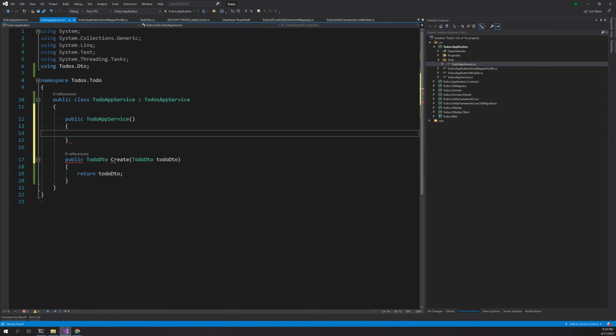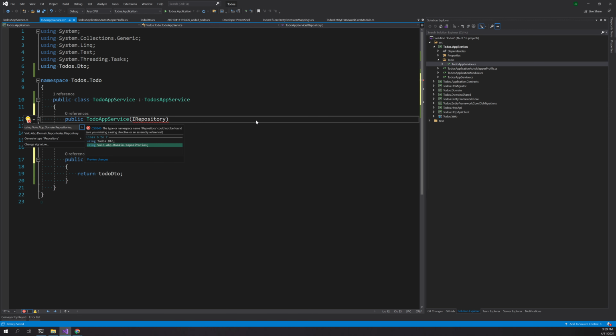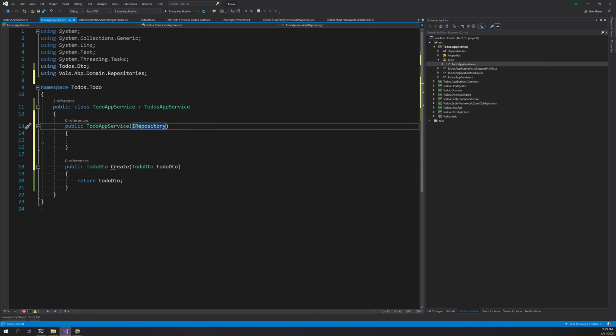ABP comes with the default repository for almost all the entities. Let's try to bring that in. Let's say to-do repository, and perfect.